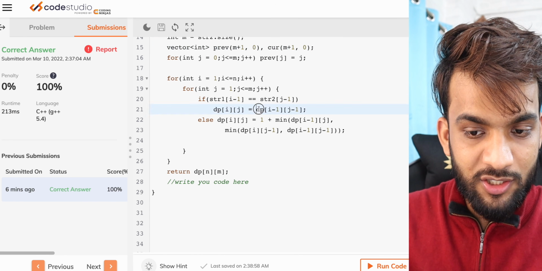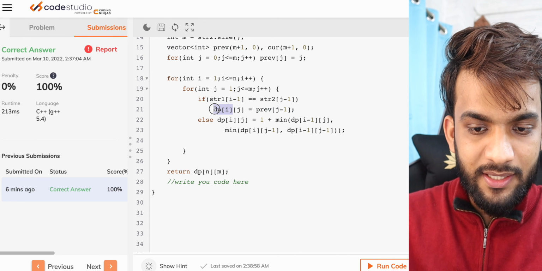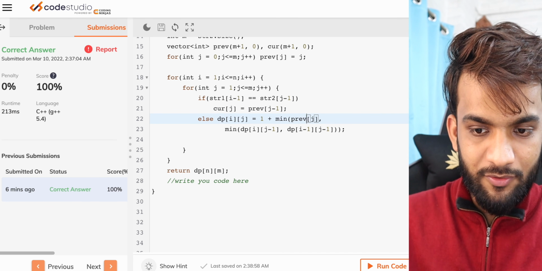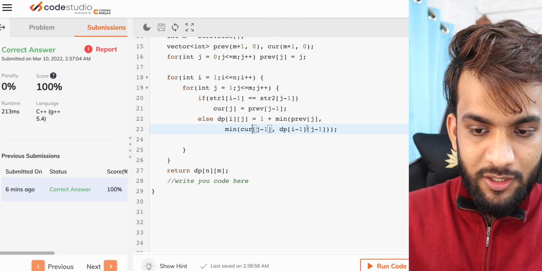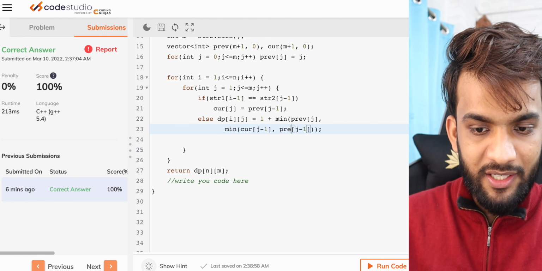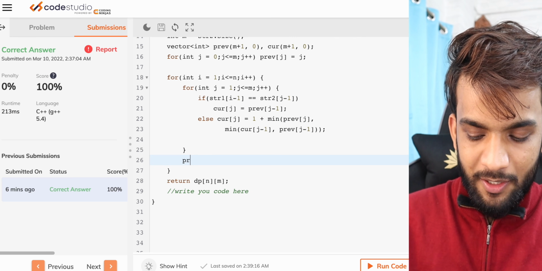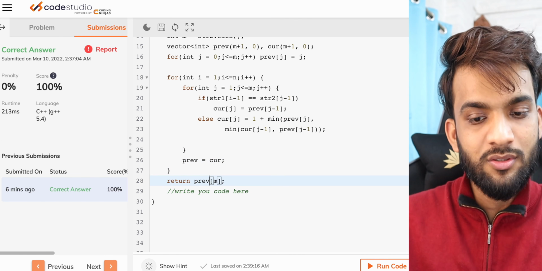Next, instead of dp of i minus 1, I'll say previous. Instead of dp of i, I'll say cur. Amazing. Instead of dp of i minus 1, I'll say previous. Instead of dp of i, I'll say definitely cur. Instead of dp of i minus 1, I'll definitely say previous. Instead of dp of i, I'll say cur. And I'll write previous equal to cur. And over here, I'll return previous.